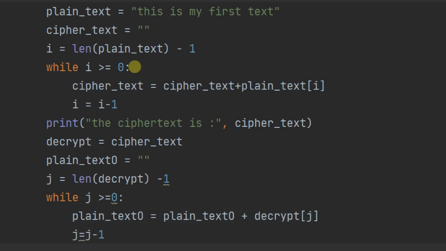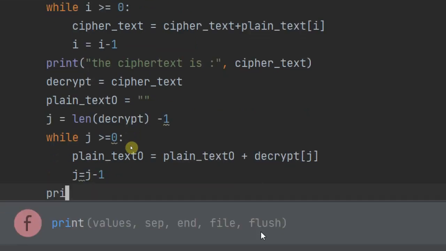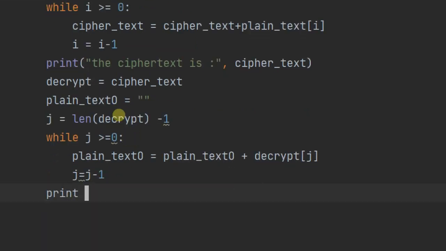Then we can print the original plain text, okay, is, then we give a comma, then we give, what are we printing now, guys?